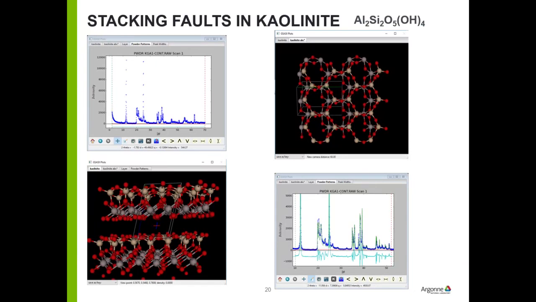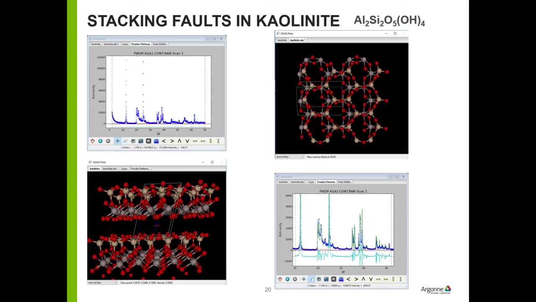Here's the case, again from the tutorial. Here's a powder pattern with stacking faults. Notice that the feature of stacking faults is you get these reflections that rise rapidly and then have a long decay. That's because the reflection in reciprocal space isn't a point, it's a streak. That streak gives you a powder pattern with a sharp rise and then a long decay as it works its way along the streak. This is not to be confused with axial divergence, which goes the other way. That's a long rise and then a sharp drop. That's axial divergence. This is stacking faults. So whenever you see this kind of signature in your powder pattern, you think stacking faults, okay?